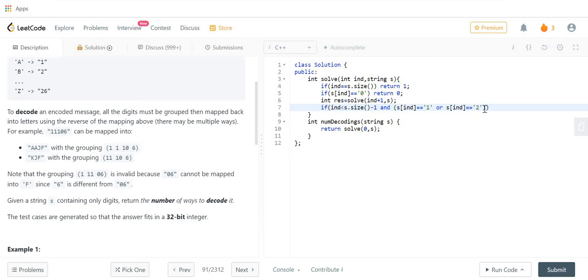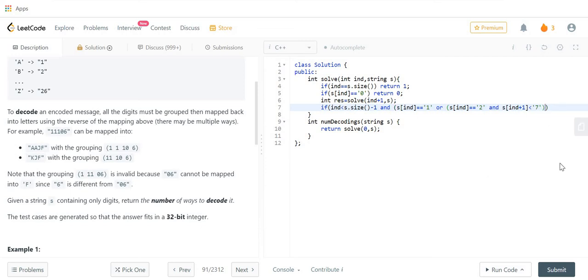Otherwise we get a number greater than 26 and that encoding wouldn't be possible, and the next element should be less than 7, not equal to 7, because if it's more than 6, then the number would be like 27 or 28.